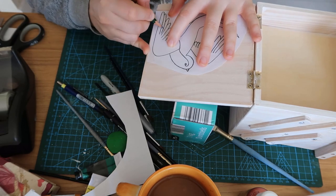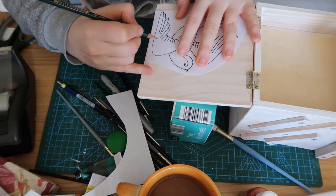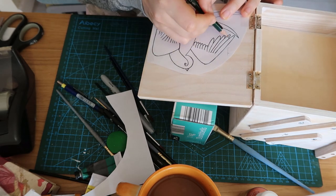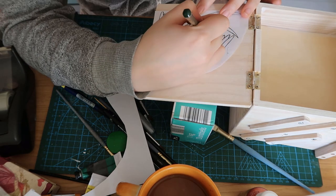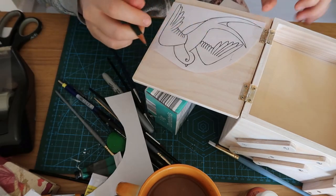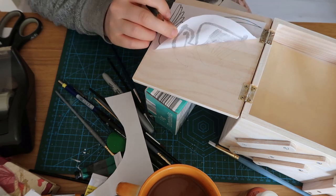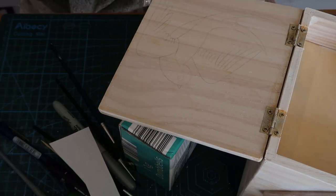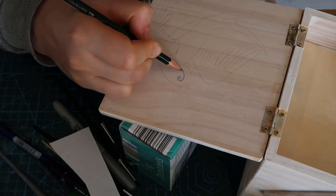So here I'm just going over the lines with pencil, pressing down on the lines to make the graphite on the other side adhere to the wood. And there you can see it did work. There we are. It's a nice workable line. I was going over some of the paler lines so I can see what I'm doing.